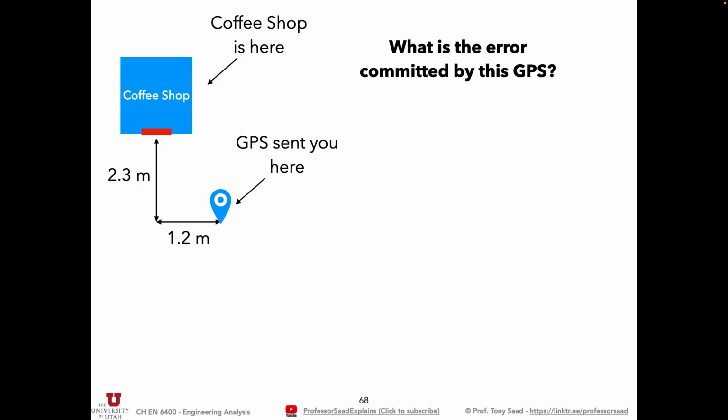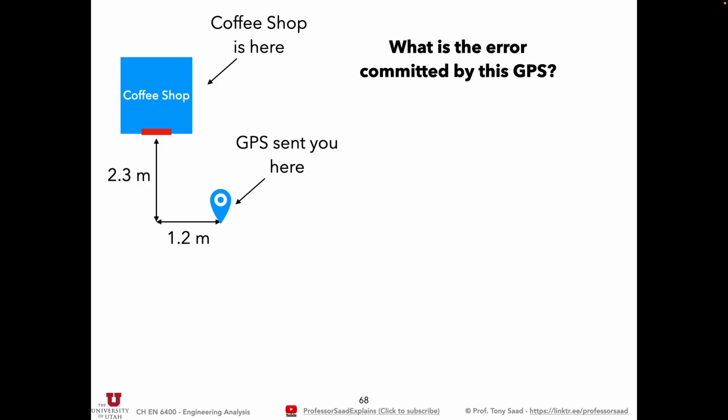The error is a singular word. You can't say, oh, I'm going to report my errors. What is the error in your device? What is the error in this GPS? On average, statistically, whatever, one error. You can't report 50 or 1,000 errors. Oftentimes, you will deal with systems, like we will when dealing with linear systems. We are going to have an error for each variable, for each unknown. You could have 1,000 unknowns. But how do you say what is the error of your entire system?